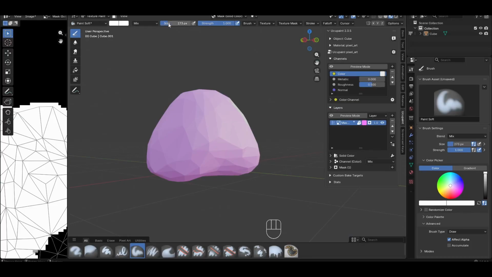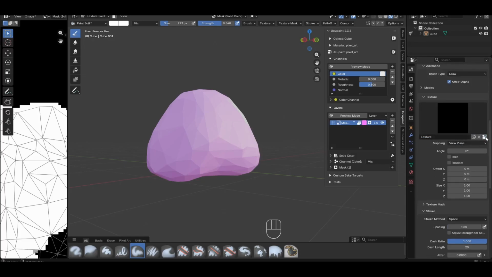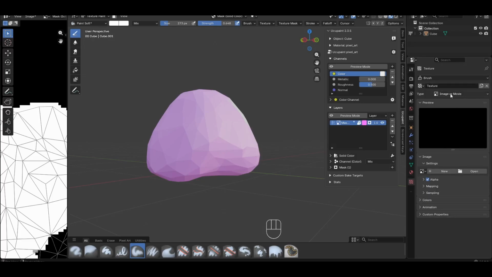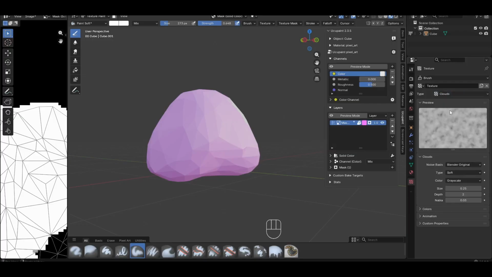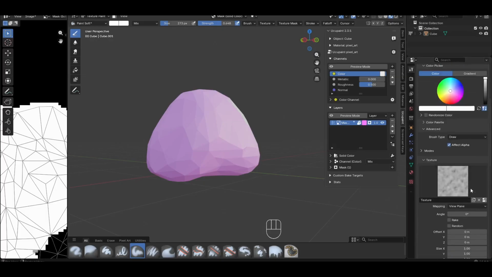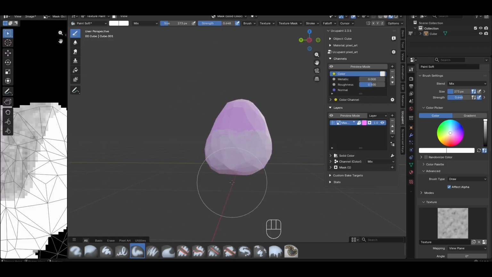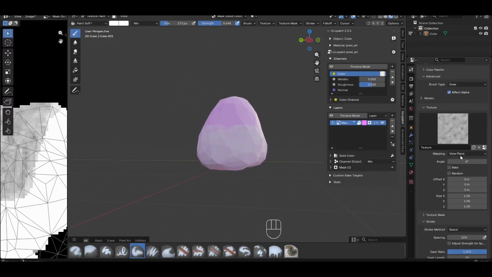For this I will make the size of my brush like 200, lower strength. And I will go here in brushes, and in textures I will add a new texture and click this button here. And now we are in brushes, so I will just add cloud. And now I will just check bleed. Bleed is 2, that is okay. And now when I paint, you see with this noise, don't forget here in mapping to go to random.